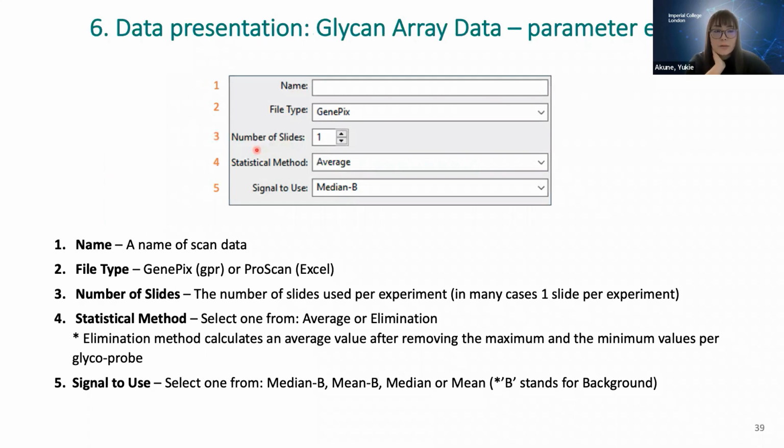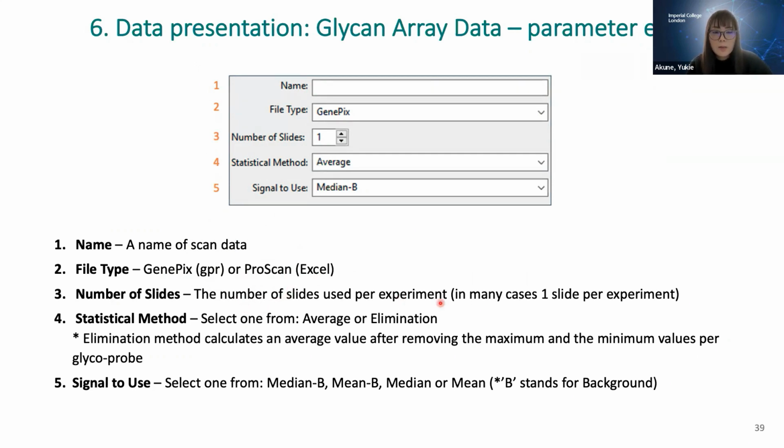This is an example, a screenshot of entry page 1 of the Glycan array data. You need to enter the name of the scan data. Then you need to select the file type, either GenPix or ProScan or Excel file.